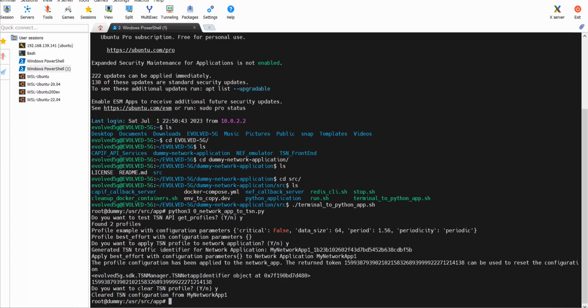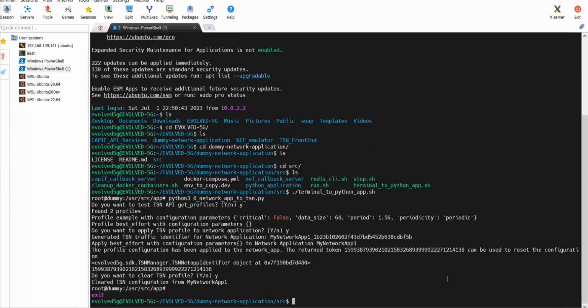Also, if we want to clear the TSN profile, we clear it and we will need to load a new one. So that's the example of how we can use the dummy network app in the service package.